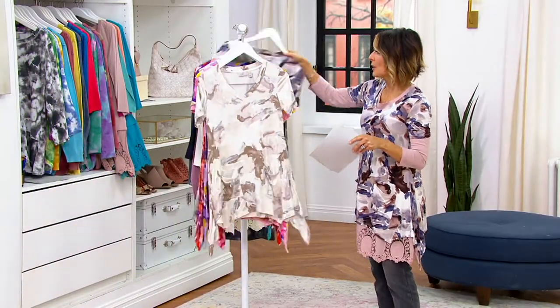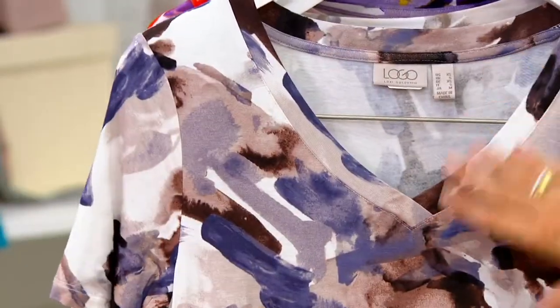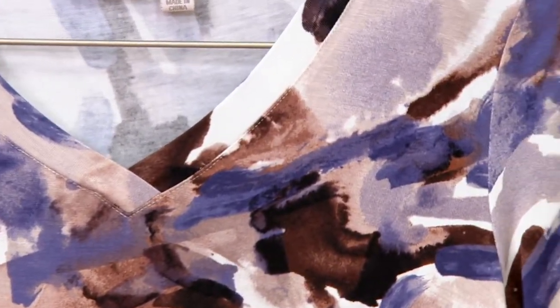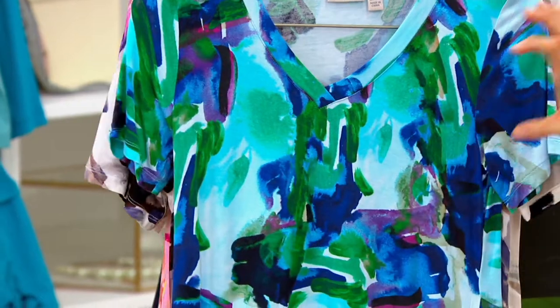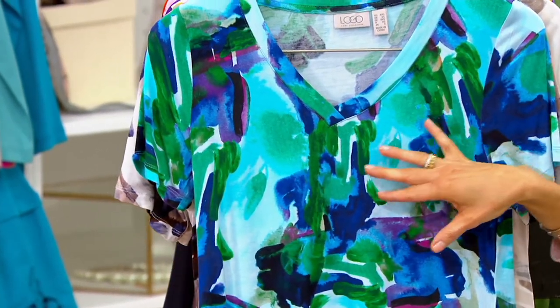I'm wearing neutral — it was the first one that we got limited in last time. It's back by popular demand. Do not wait if you want neutral. There's purples in there, there's oak in there, there's marshmallow white in this one. It is stunning. If neutral sells out, I am so climbing into this capri blue. But if you love green, if you love purple, you also need to be on the phone lines for this one.